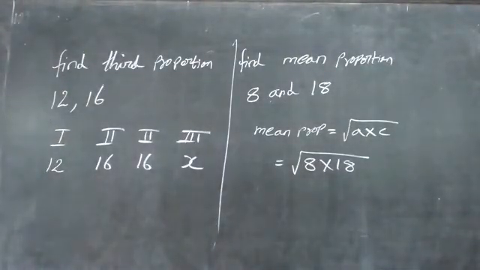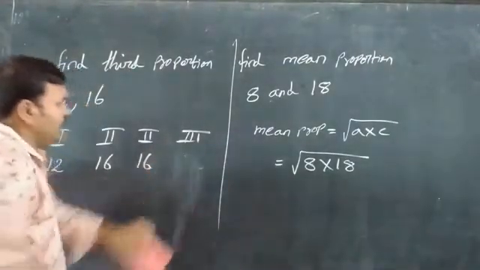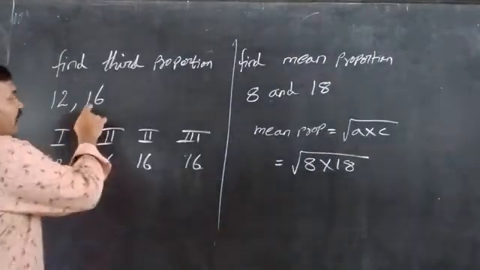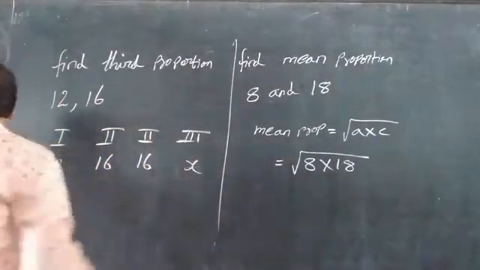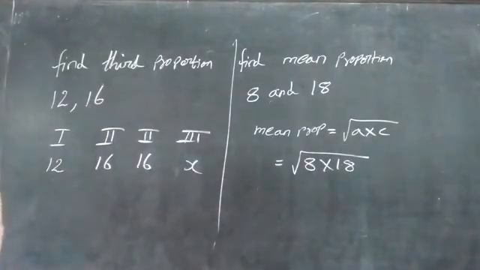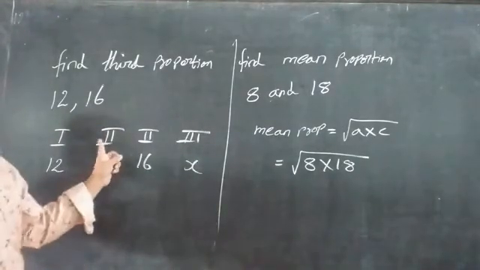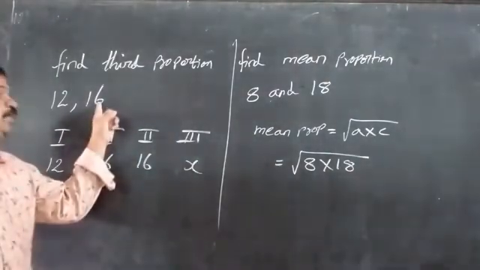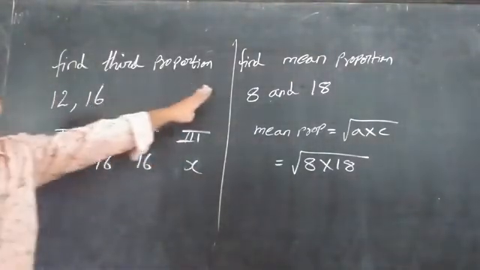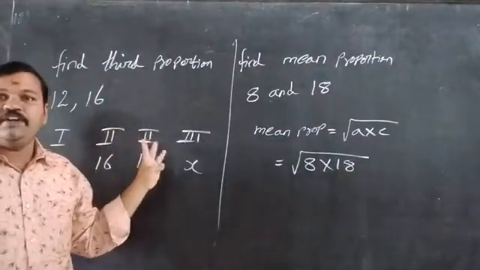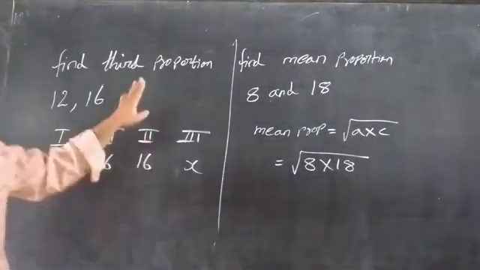Everybody, the student will make the same mistake here. They will forget and write 16 here, because they will think to find the third. So that is not equal; it is equal to x. Like that we have to write. First one is 12. The middle two are the same, so that's why 16 is repeated only one time. Third one is the last one. If three are given, then they will ask the fourth. The first sum we did, that was the fourth. Find the fourth proportion. So here is the sum.